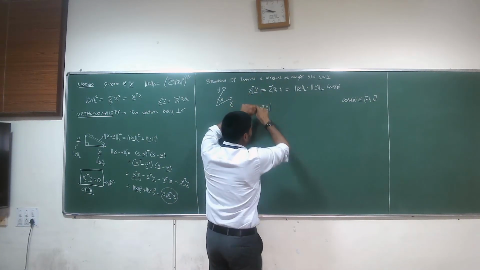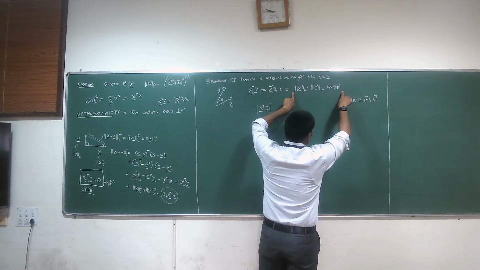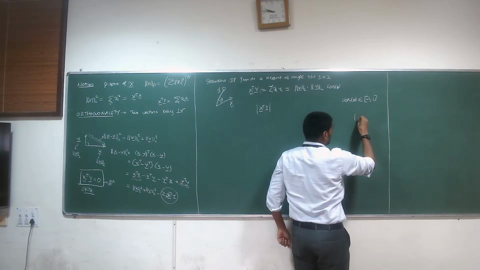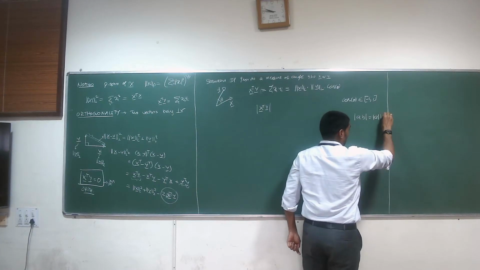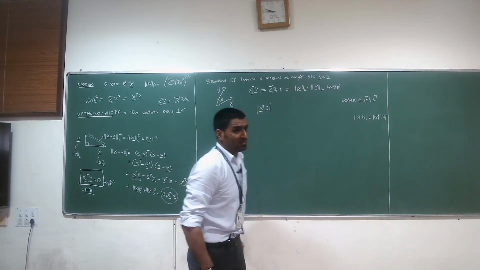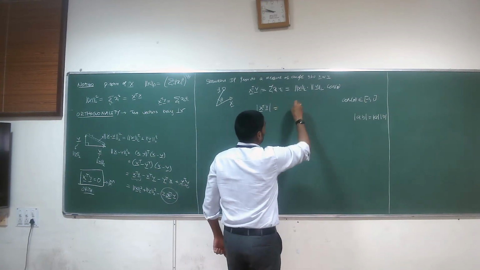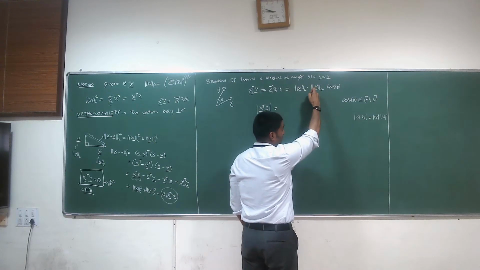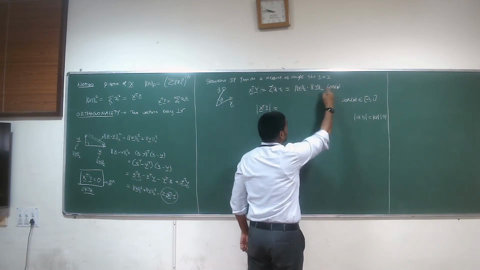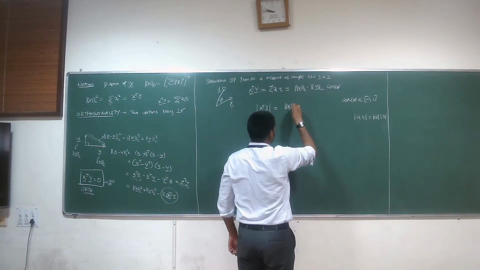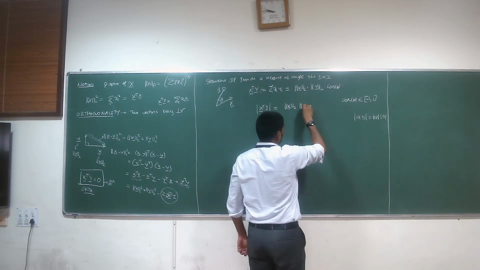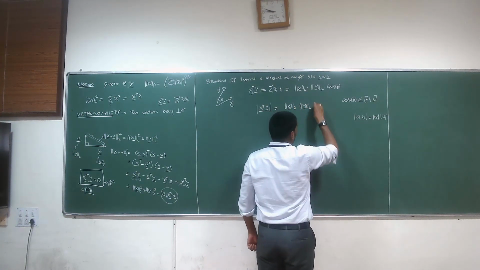But if I take the absolute value of this, if you have two real numbers a, b, the absolute value of this is simply the product of their individual absolute values. That means this is equal to the absolute value of this multiplied by the absolute value of this multiplied by the absolute value of this. These are anyway positive numbers, right? So this will simply be the norm of x, the norm of y, multiplied by the absolute value of cos.